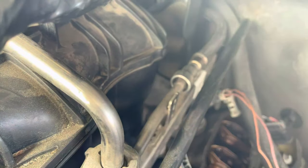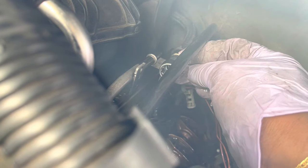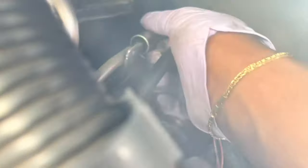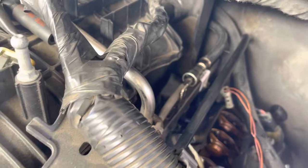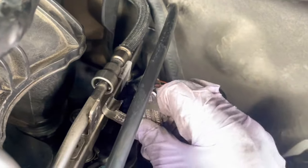Damn it. So, like I said, never did this before. And I got it off though, but what you have to do is put that tool in there and you press it in. And you press the fuel line as well. See, like now, it's back on there. And I'm gonna take my tool, try to attempt this on camera.